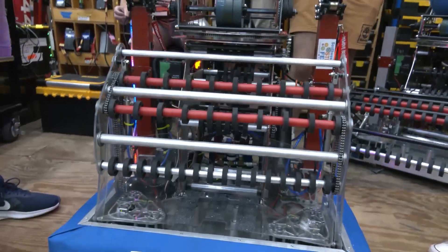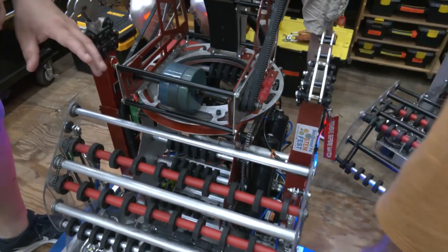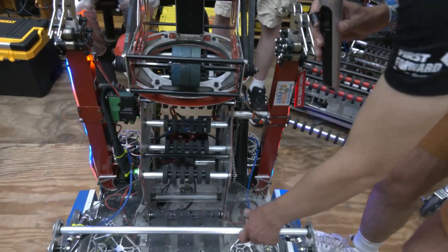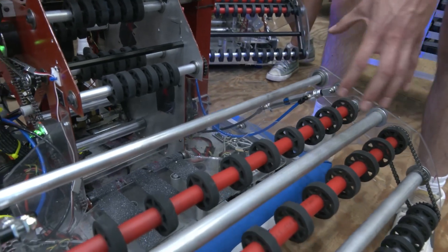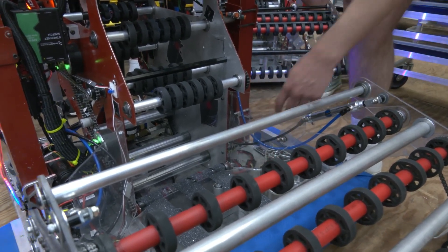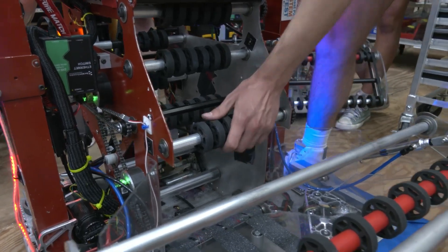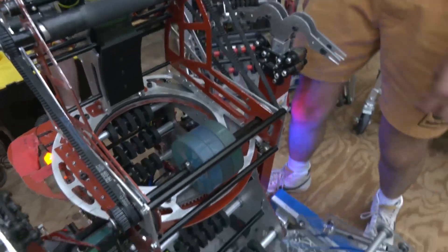Let's keep following that cargo path into your magazine and shooter. You've got a lot of compliant-type wheels going into your magazine, and then it looks like an extra kicker wheel going to your shooter. So after we intake cargo, they go into our passive polycarb funnel. Since we don't have mechanum wheels and have a full-width intake, we need some way to center the balls — we did that with bent polycarb and grip tape. Then they go into our magazine, which is a series of passive and powered rollers, all powered by chain, a Versa Planetary, and a bag motor.